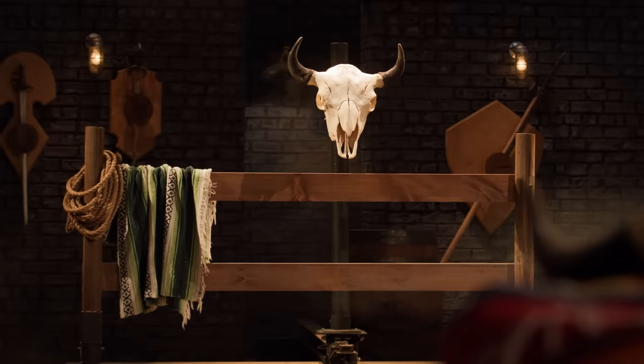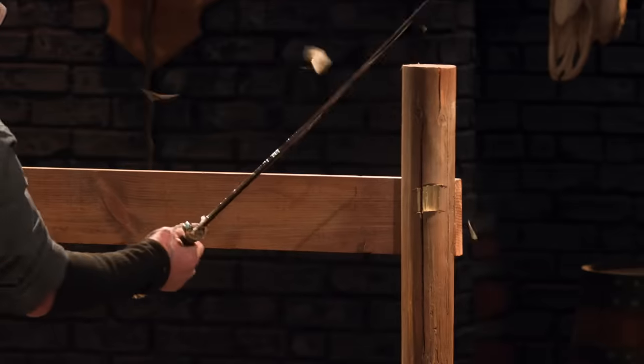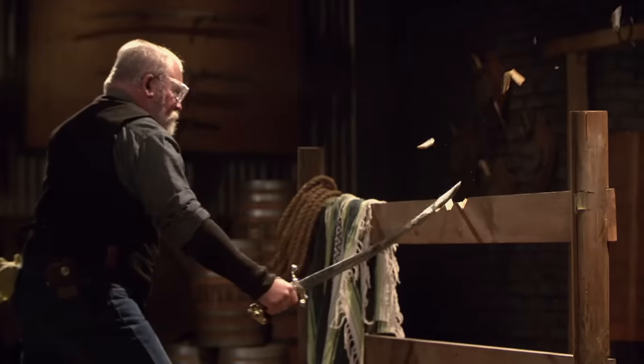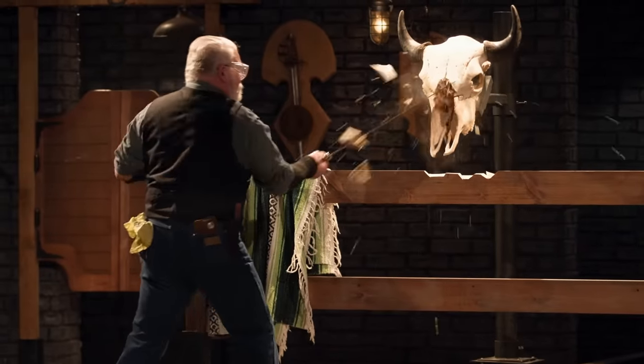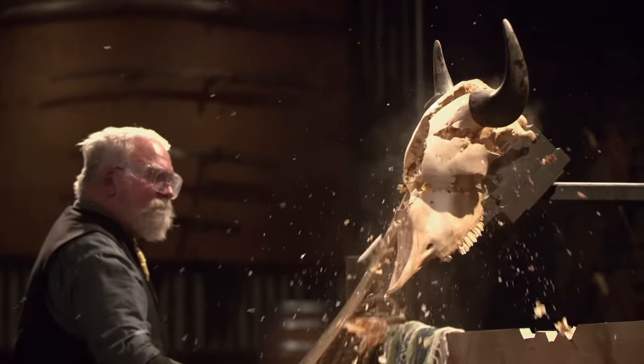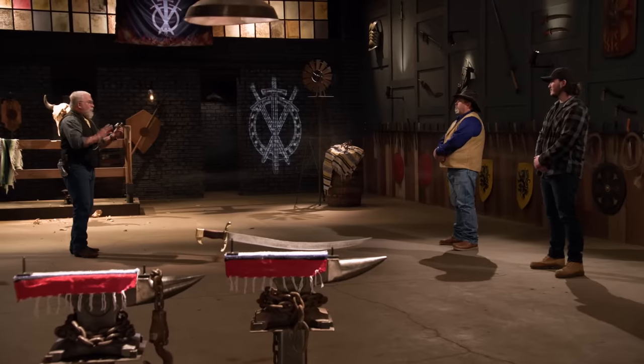All the vaqueros, welcome to our strength test, the fence board and skull chop. All right, Greg, you're up first. You ready? Yes, sir. Greg made his chops. The only complaint I have is that long handle. But other than that, the artistry is really well done. That's a joy to use. Nicely done. Thank you.